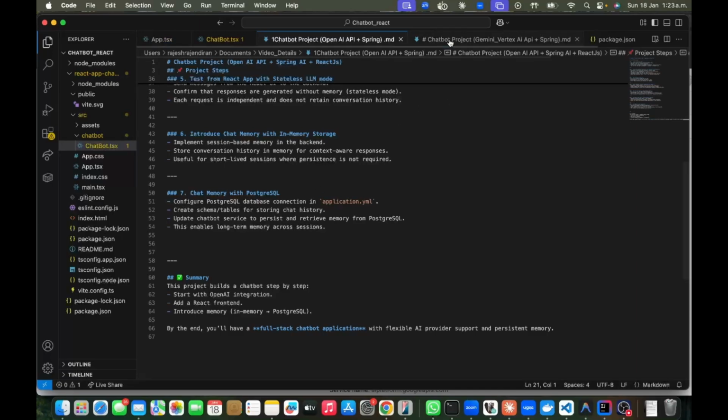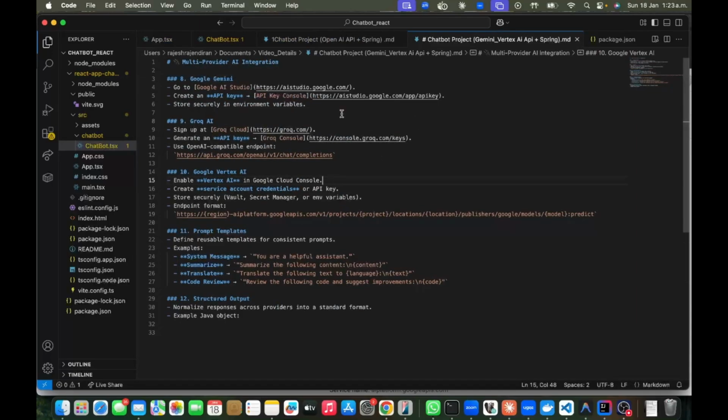So today, we are going to discuss how to integrate the same Spring Boot backend application with the Google Gemini API, the Groq AI API, and Google Vertex AI APIs, and how to create a template for our input prompt to the LLM APIs.